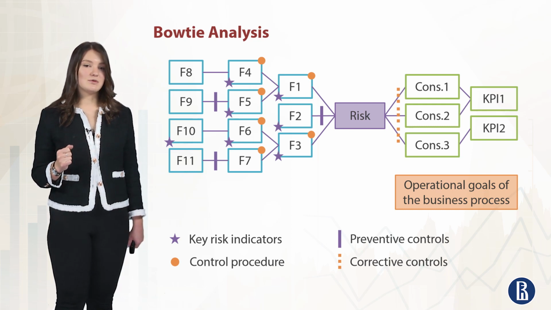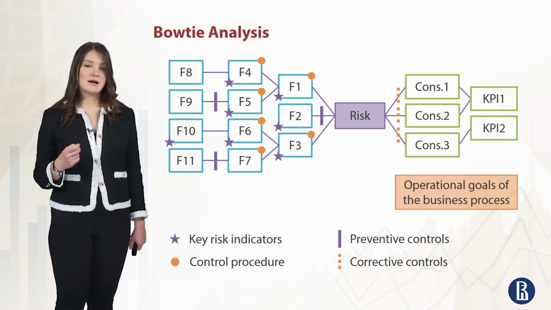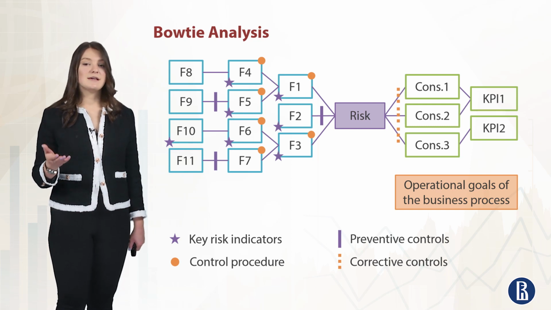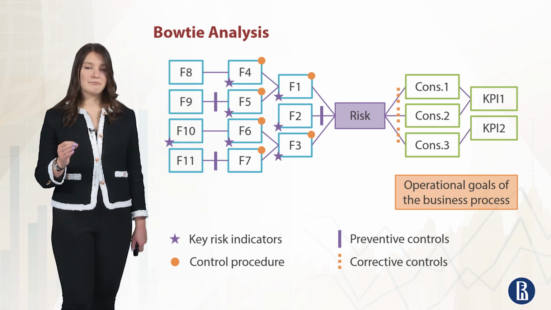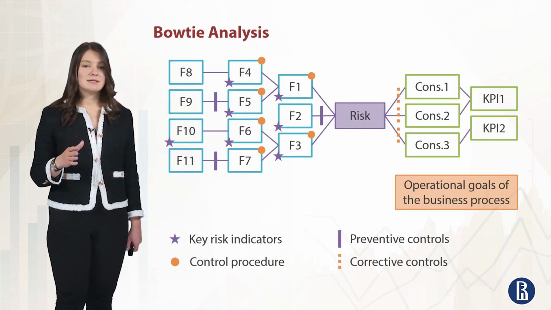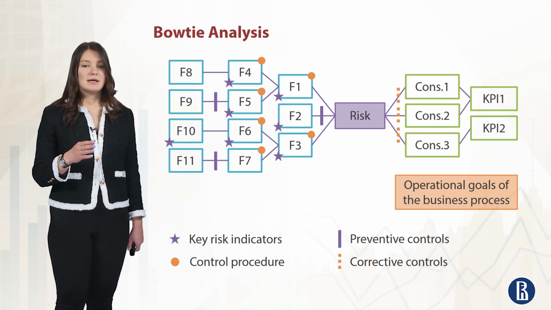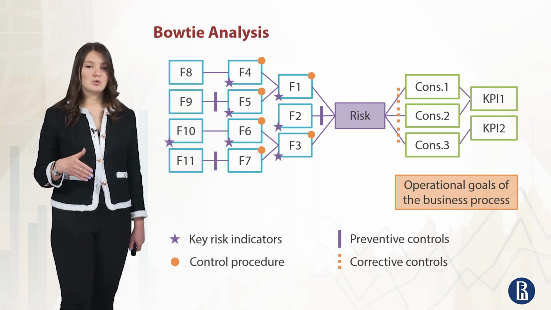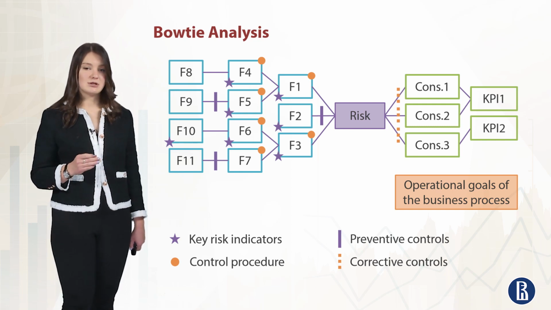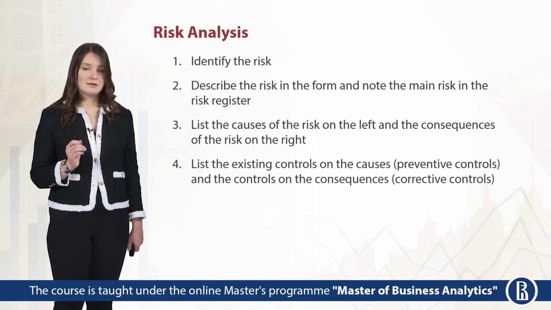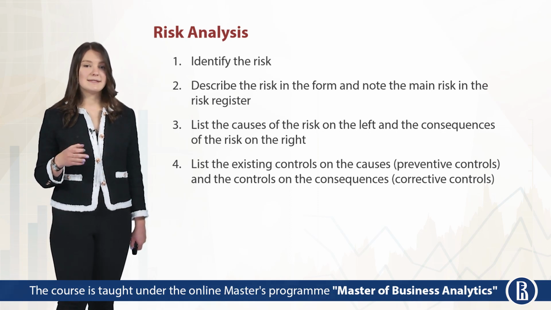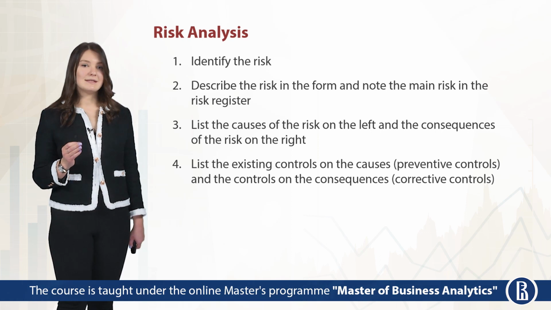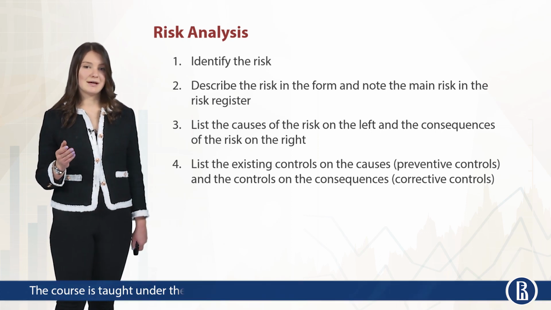I think it is one of the primary uses of this diagram, the identification of control gaps where some additional controls may be created, by examining causes, consequences, and the existing controls that should help us to identify the gaps in our current position. And during the next lecture, we will have an example of this analysis with the help of the bow-tie diagram.